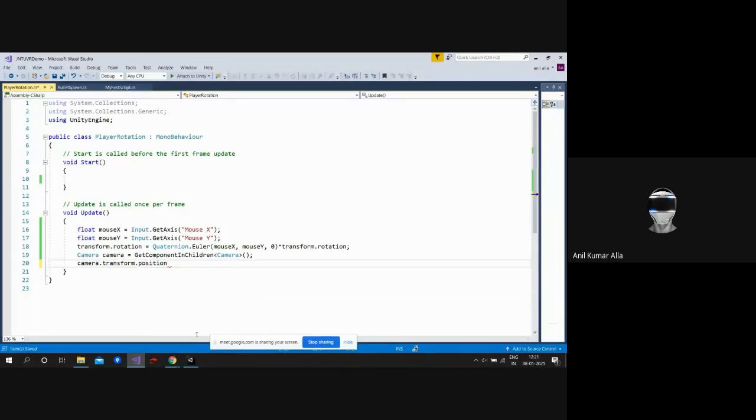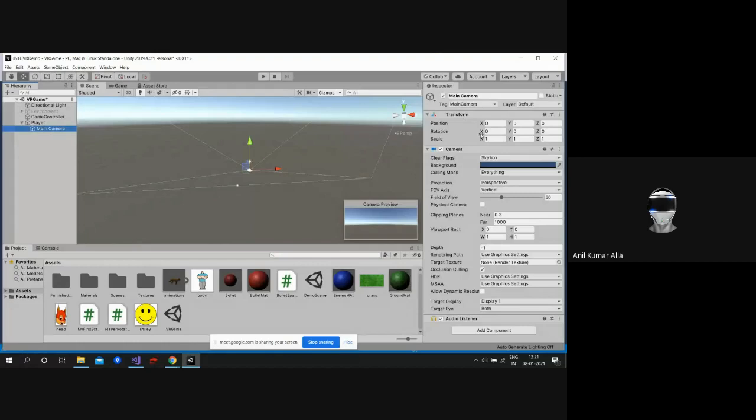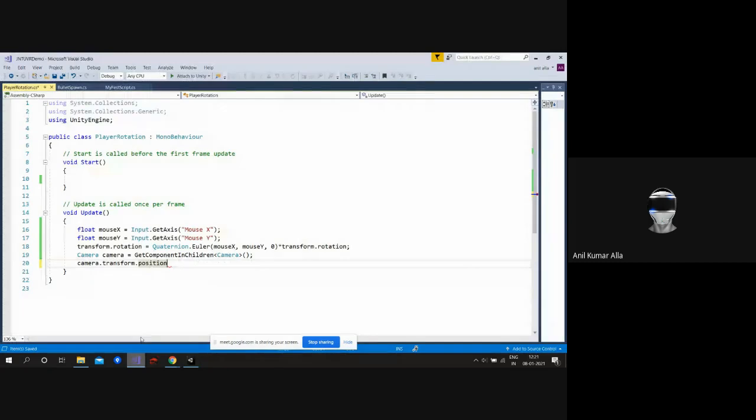See this, I said this is a camera, and transform is the component, and that I take. Sorry, it's a rotation which I need to take. So camera.transform.rotation, this one. Camera transform and rotation. So here it's rotation.